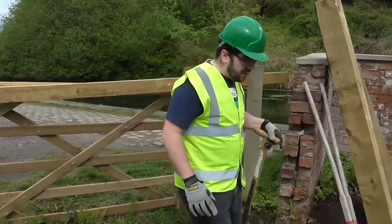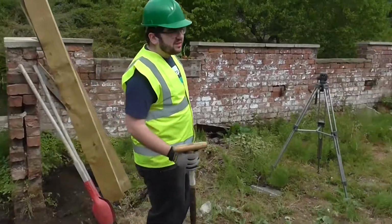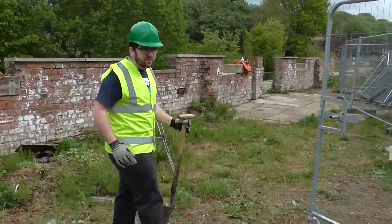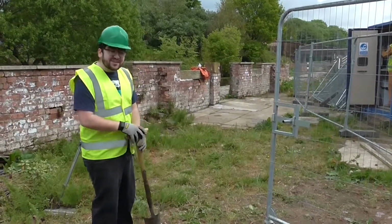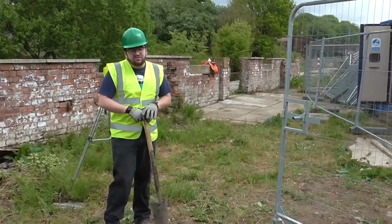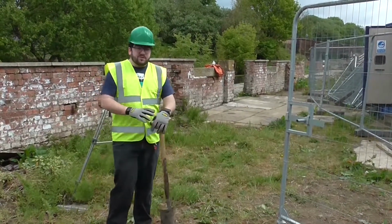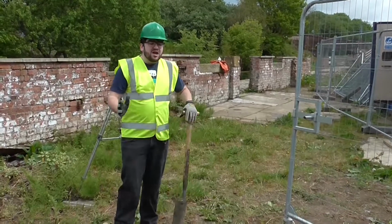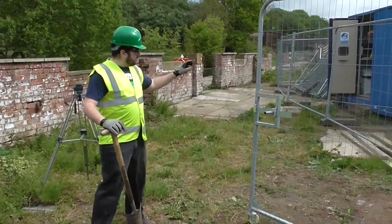One of the other jobs as well, unfortunately, we've got some little urchins around who are just deciding that vandalising stuff is the most hilarious thing to do, rather than contributing to society in any meaningful way. And the viewing platform by the bridge has been damaged. Unfortunately, they've ripped off the rails and pretty much wrecked the place. And a couple of rails down at the bottom of the locks have also been nobbled off. So we've got some more fencing to repair.